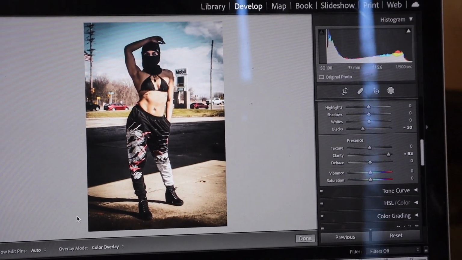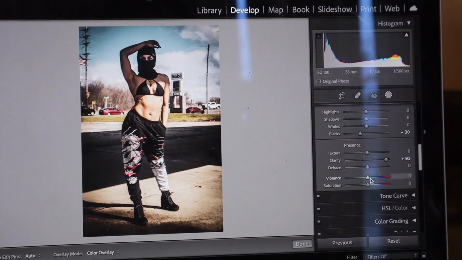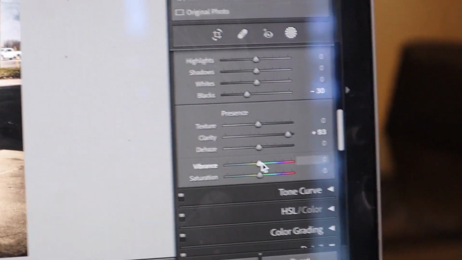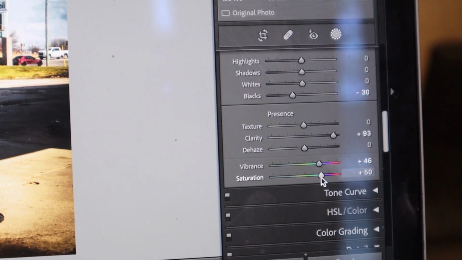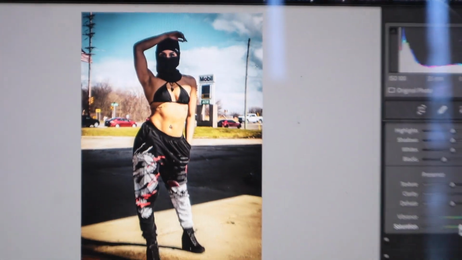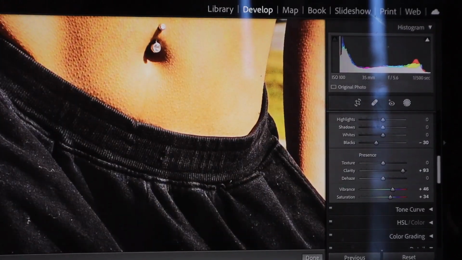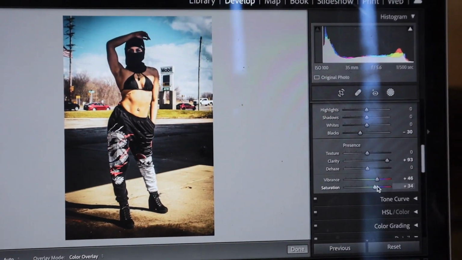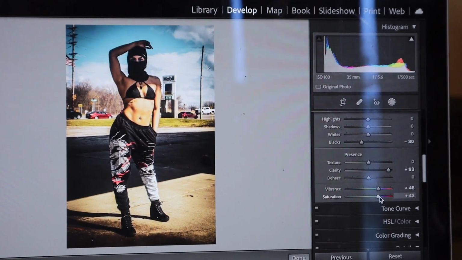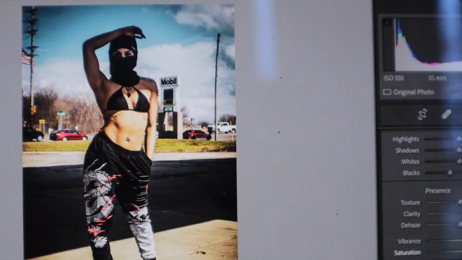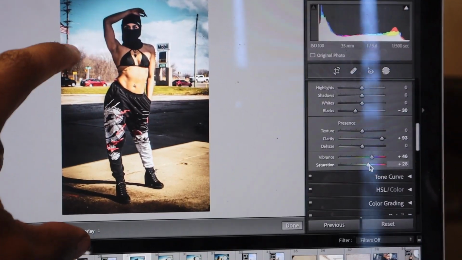So now I got that, right? I kind of want to add some more color to it, so I'm gonna up the vibrance on it. I'm gonna go over here, add a little color to it, and then saturation, just a little bit, but not too much. The thing about when you add saturation, you want to make sure that you are matching the skin tone of the body of the person. So obviously, this would look like before. I'm gonna add just a little bit, just like that. Now you can see a little difference. So now the tone of her body matches the vibe of the whole entire photo.